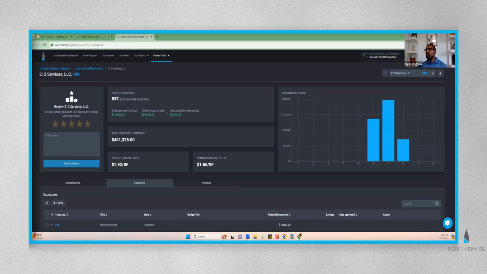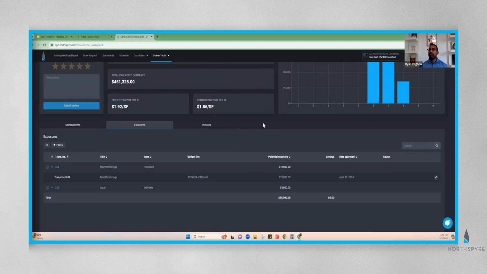So as we look at the page, similar to the page we were on previously, we've got these really nice summary tiles at the top, again, trying to give you the key information that you need very quickly. So I can see right here, I've got my approved contract of about $436,000. I've spent about $363,000, and so I've got $72,000 remaining. So we're in good shape. We're about 83% through our contract with this particular vendor. I can see how the spend has played out over time.